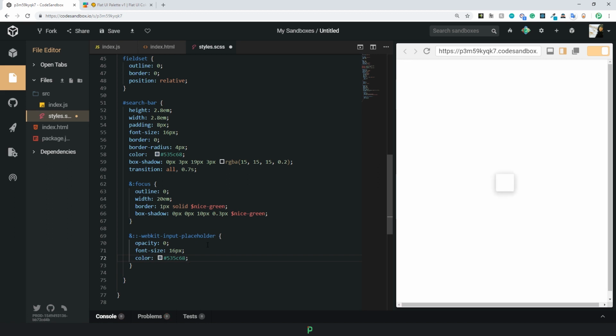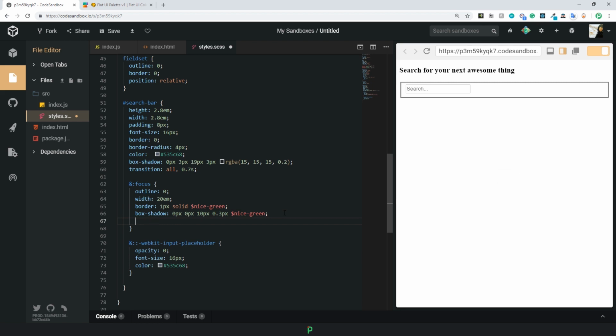I think that sounds pretty decent. Now on the focus, what we need is to access the actual placeholder and turn the opacity to 1. So we need to increase the opacity in order to show the actual placeholder text after focusing. So we're gonna need to do this really quick.